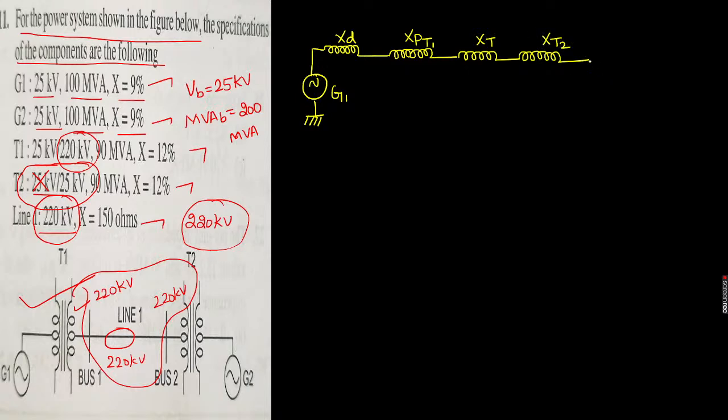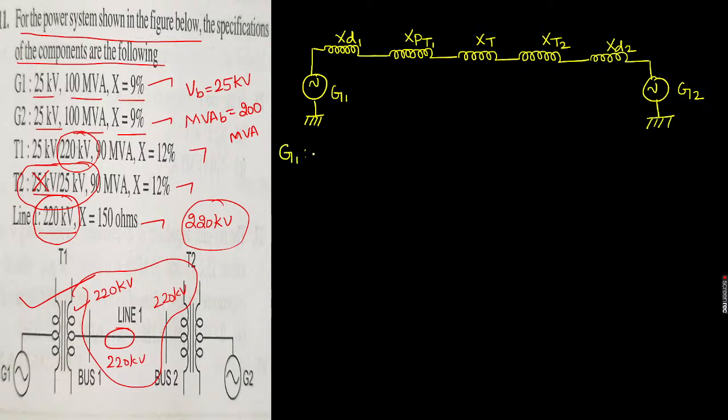And then at the receiving end we have one more generator, so the per unit impedance of generator 2. Let me call it XD2, and then we reach the receiving end with the generator equivalent circuit. This is generator 2. That is the complete per unit equivalent circuit. Now here we don't know the values of XD1, XD2, nothing we know, but they have given all the data. Let us proceed one by one.